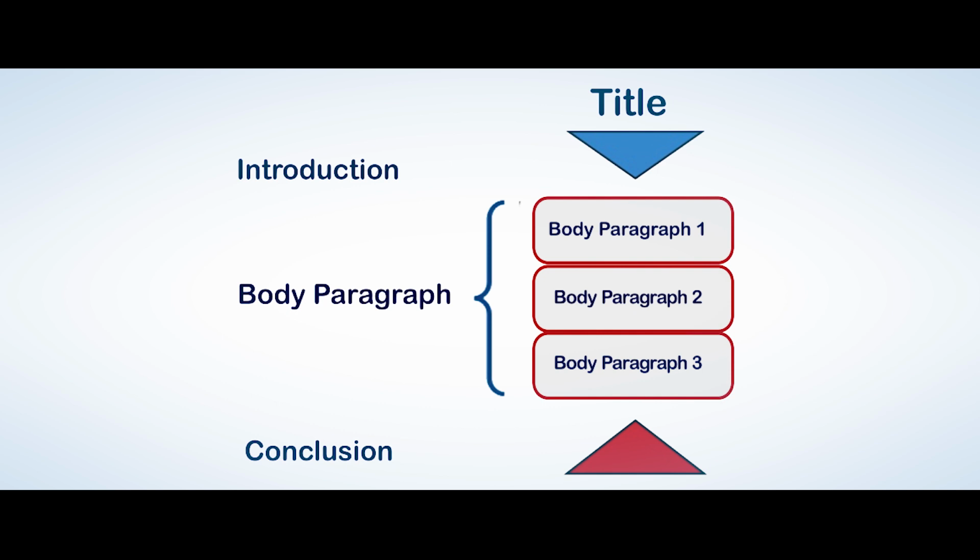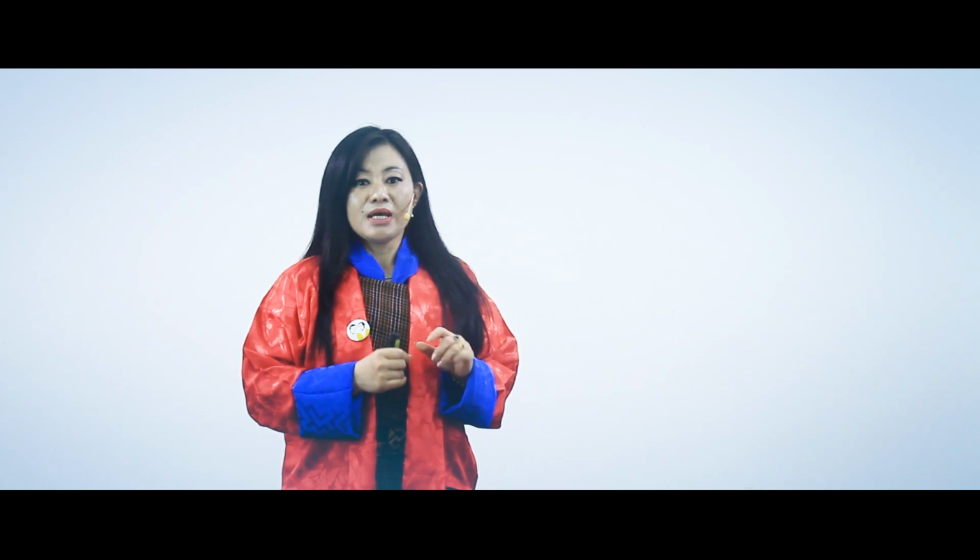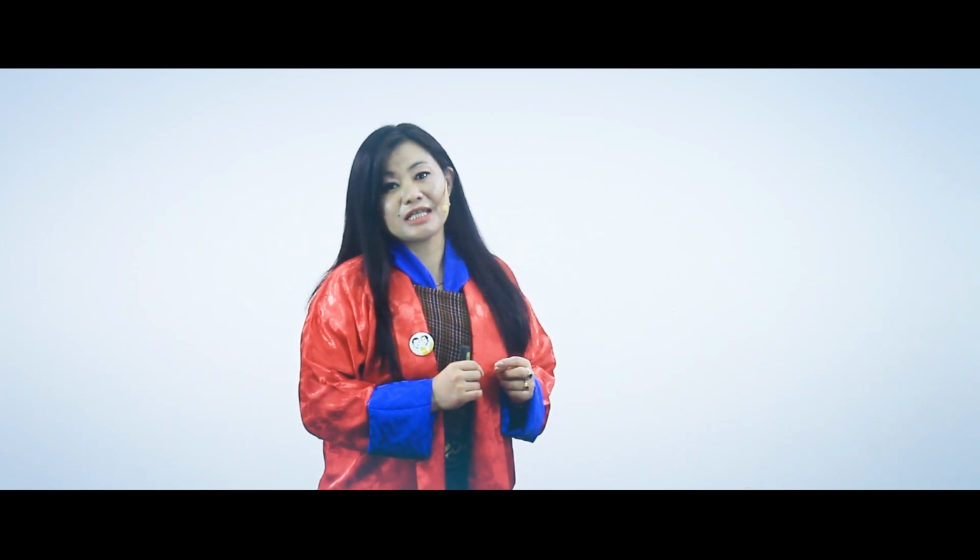Now, in order to call a piece of writing an essay, it must have these features in it: title, introduction, body paragraph, and conclusion. Now, there's a word of caution here for you. The number of body paragraphs will vary. So, as a student, as a beginner writer, you're encouraged to write three body paragraphs: one introductory paragraph, three body paragraphs, and a closure. But you will realize that as you step into colleges and universities, the number of body paragraphs will start to vary. It will no longer remain as three. It can go up to 8 or 12 depending on the kind of assignment questions that you have received.